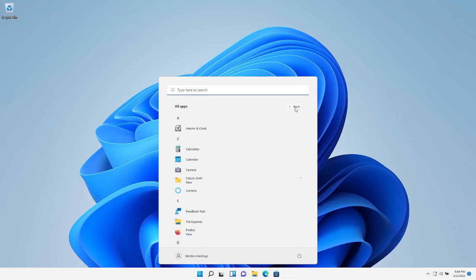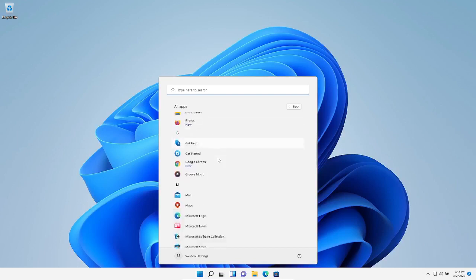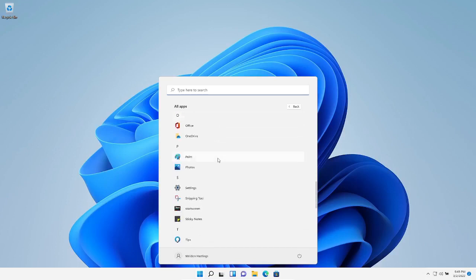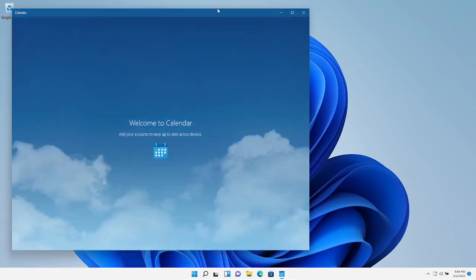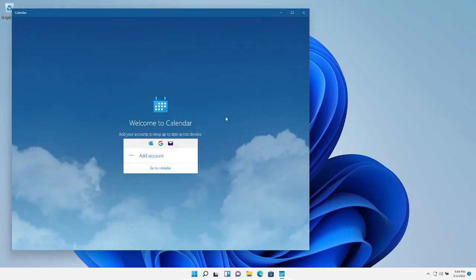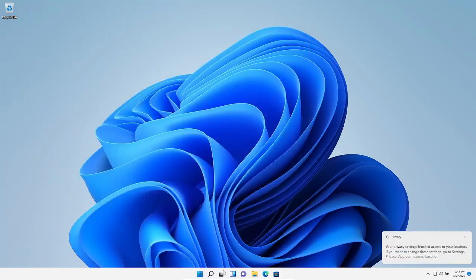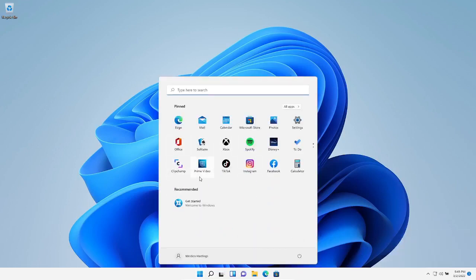At the top, if you click there, you'll see all the apps, very similar to what you're experiencing now in Windows 10, which is not that far from Windows 7, which I know has been defunct for some time. We have a lot of the same basic things here. Obviously, you're not going to see Microsoft Office or anything. This is a fresh installation of Windows 11, freshly activated. The calendar is a new feature here, but you need to connect this, as well as everything else you do, to a Microsoft account. So you have a lot of cloud features that you are tied to with Windows 11, whereas with Windows 10 and 7 and before, there was no need for being tied to the cloud.